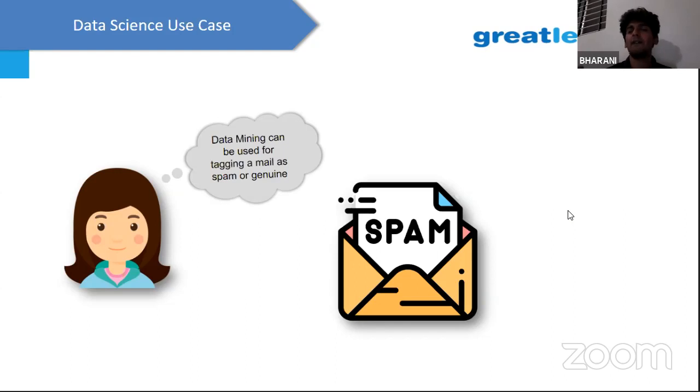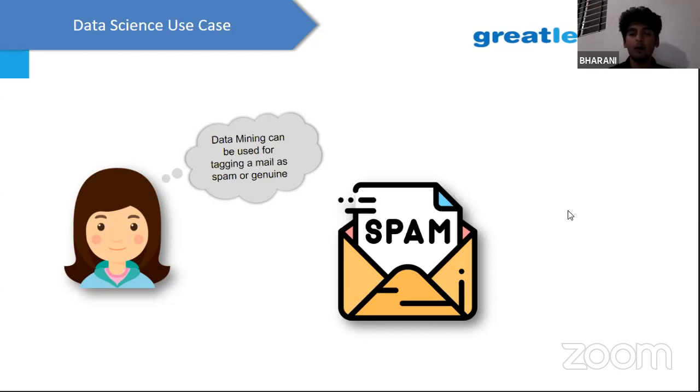And there could be a lot of exclamation marks, there could be a lot of special characters. So your data science algorithm checks for all of these: whether there are a lot of special characters, exclamation marks, if the word jackpot has been used, if the word millionaire has been used, if the word lucky has been used. And on the basis of this, it would flag it off as a spam mail.